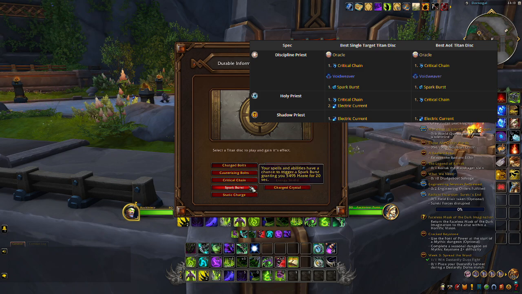Otherwise you can go Spark Burst if you really want to reduce that spellcasting time and get that haste up.